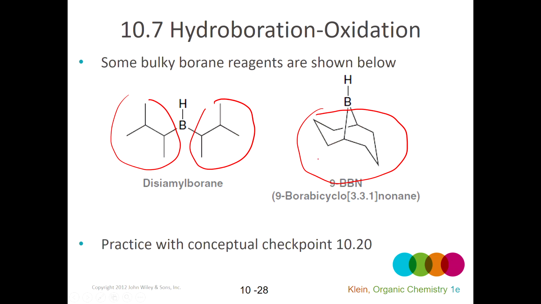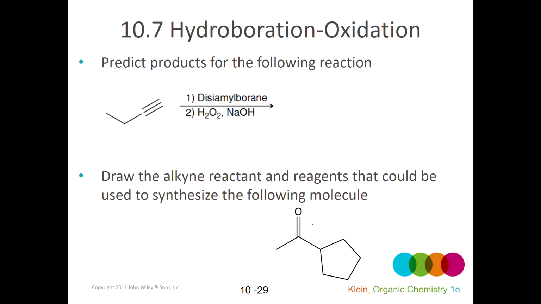And so if you ever see these terms for these reagents, or even just 9-BBN, that's what you want to recognize. Those reagents will cause an anti-Markovnikov hydration across an alkyne, and then the resulting enol will tautomerize to a carbonyl, or a C=O double bond. Right, so let's just apply that here.